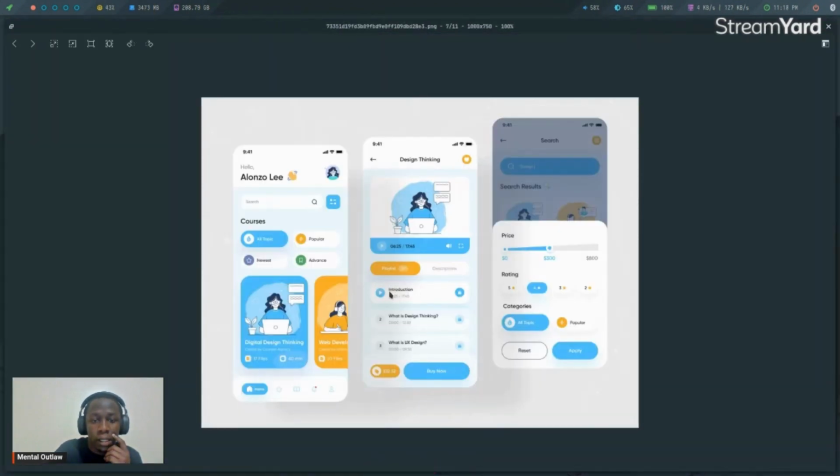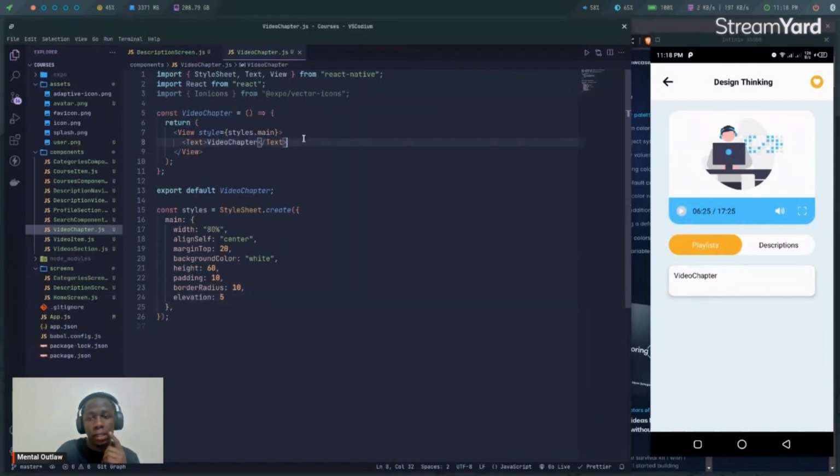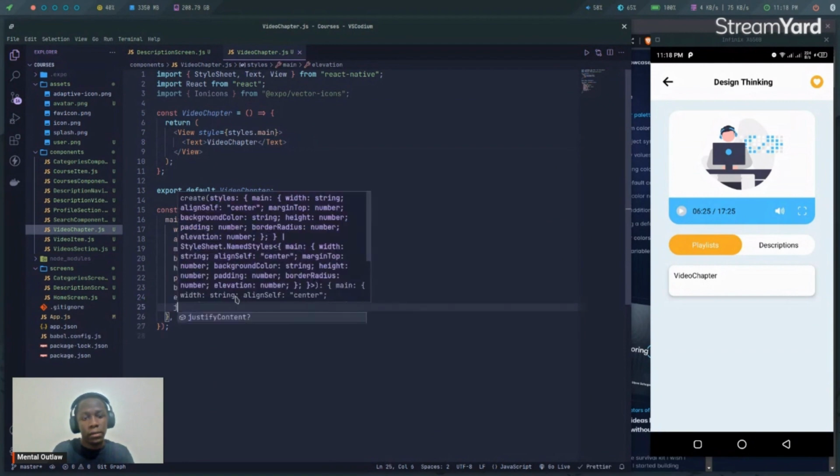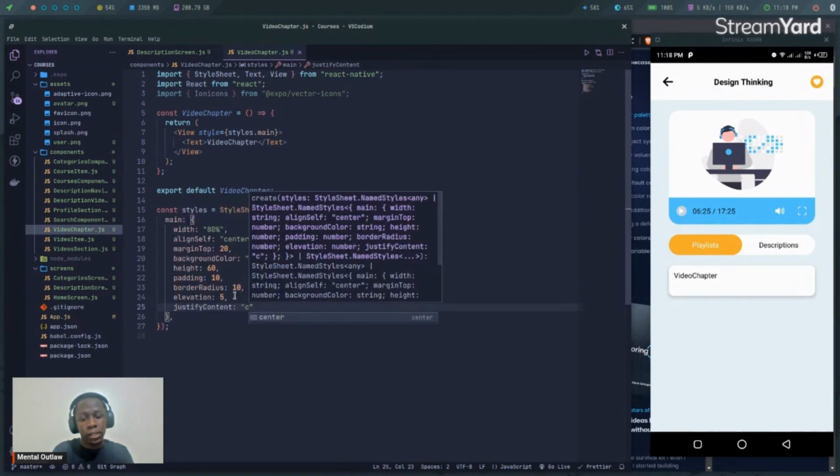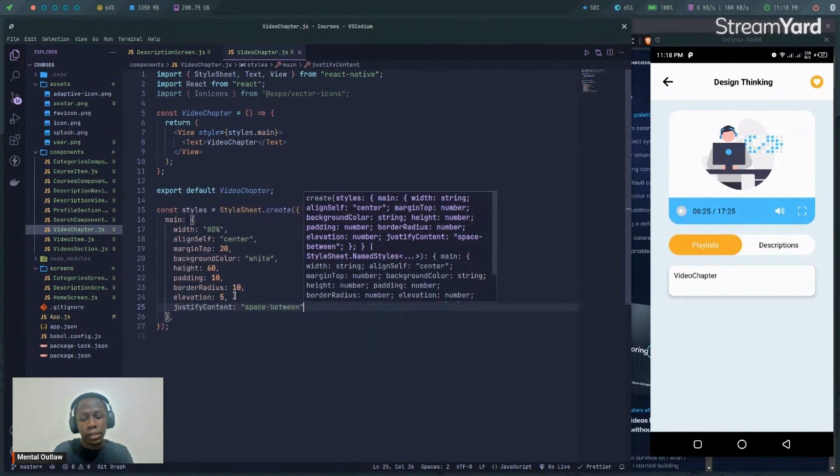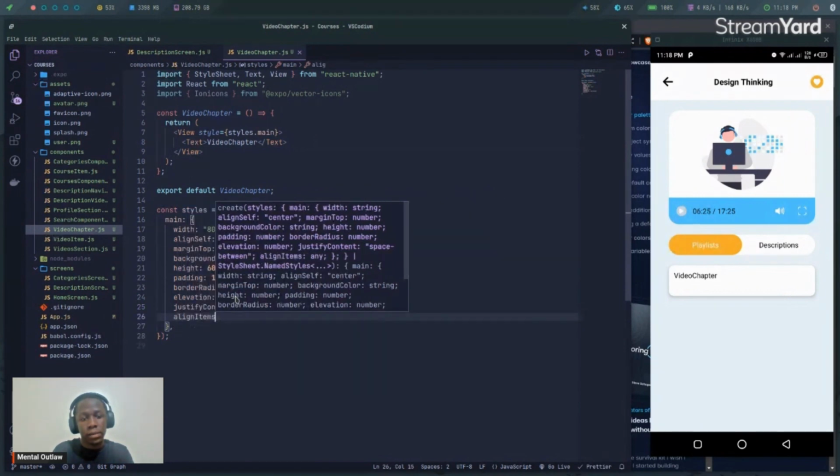So now let's start with the icon, the play icon. It has a background, so in this case you're going to have a view and the play icon at the center. So let's start with that. First of all, I'm going to justify the content space between, align items center.